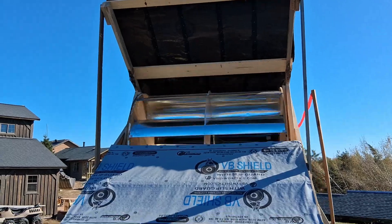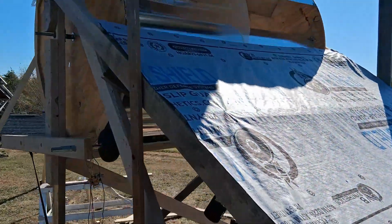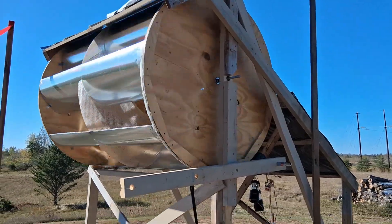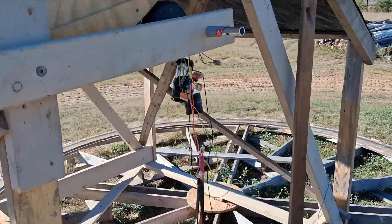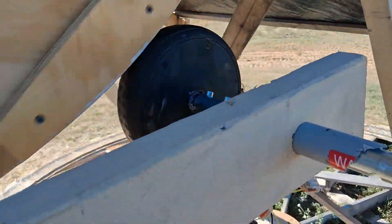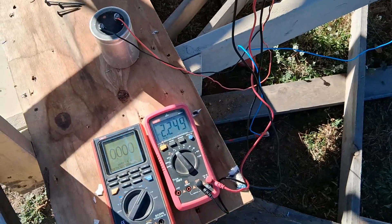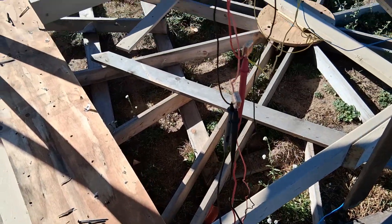And now if you hear this one, the bearings are going out on this next one too. I'm not sure how much longer this wheel generator is going to last — it actually quit generating too. It sounds pretty bad. That's just the charge that was left on that capacitor; it kind of just stopped charging now.